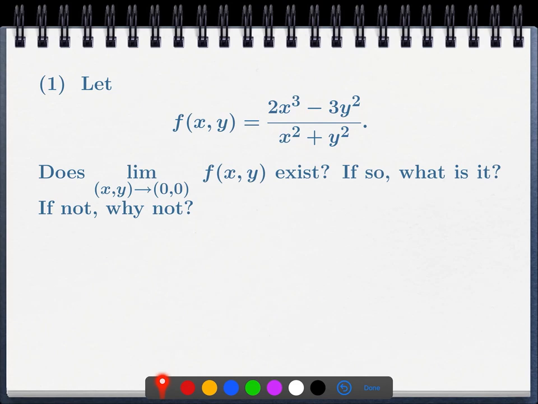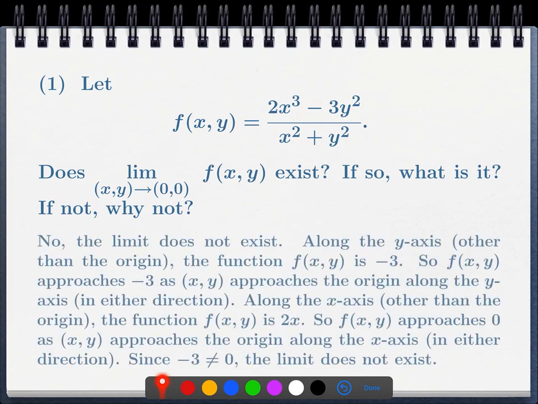So what you're going to need to do is a different approach, and that's where we use polar coordinates to show a limit does exist. So start out by trying different directions toward the origin to see if you can get two different values, and if you can't, then try polar coordinates to show that the limit does exist. If you try different directions here, it isn't too hard to come up with two different directions where the limit isn't the same, so the answer here is no, the limit does not exist.